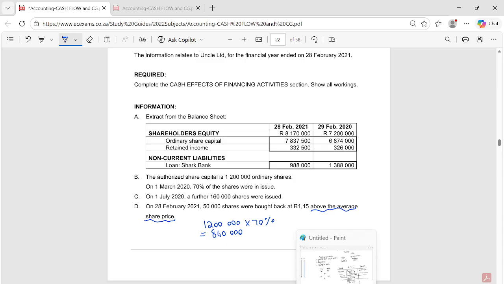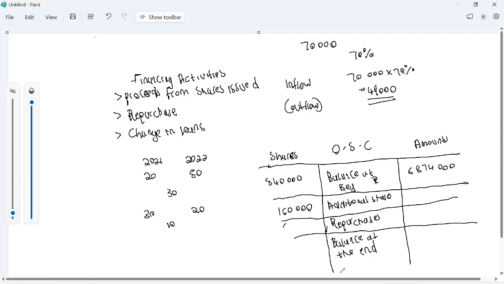50,000. So therefore, a buyback reduces the value of the issued shares. Meaning I issue 2 shares at the beginning, I issue another 2 shares, right? So therefore, this is an increase in the number of shares issued. Now when I'm buying back those shares, I'm reducing the value of the shares that are issued, right? By how much now? 50,000.